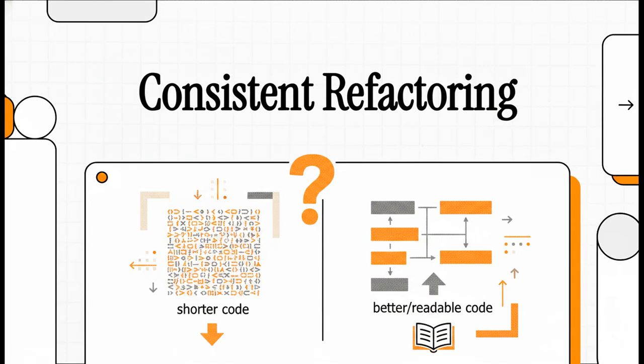Welcome to the Explainer. Okay, let's just jump right in, shall we? Today, we're looking at a super common and honestly kind of frustrating developer dilemma. We're diving into Ang's May 2026 notes to look at a real-world Haskell refactoring scenario. And really, we're trying to figure out why making your code shorter doesn't automatically make it better.